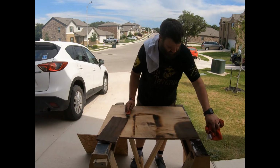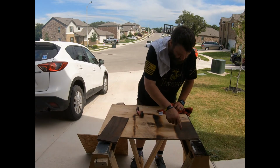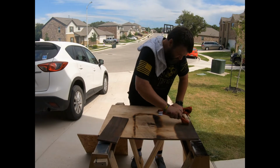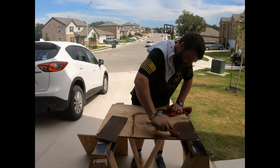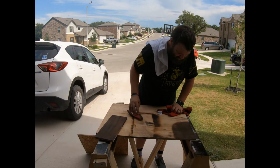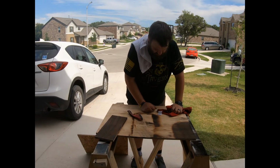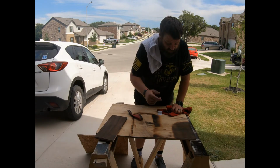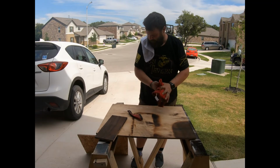We'll wipe this off. Now, it does look a little blurry because I was going the wrong way. See if I can straighten that up a little bit. Not so much, but you can see a little bit of the, so it works pretty decent. And I have another piece, I'll show you a piece that I did where it definitely worked out better.